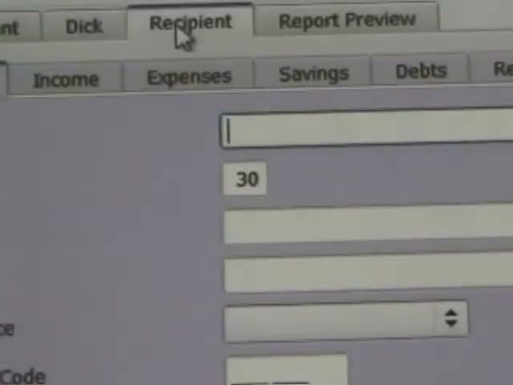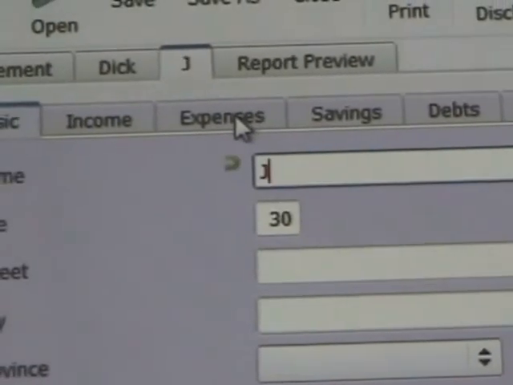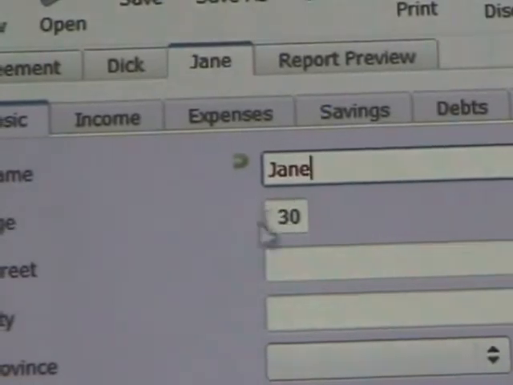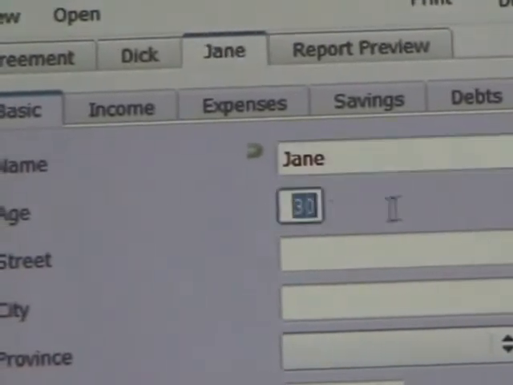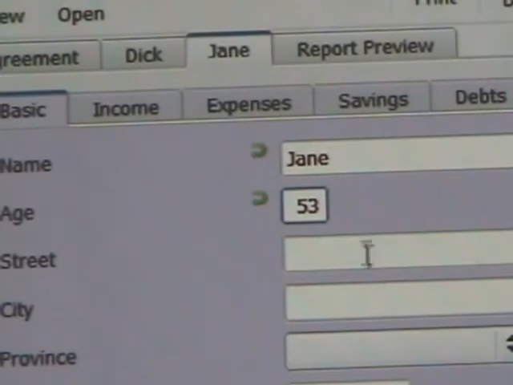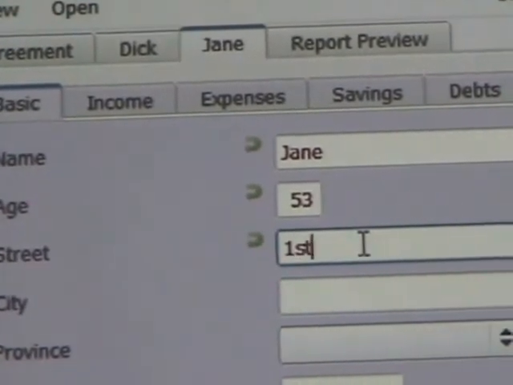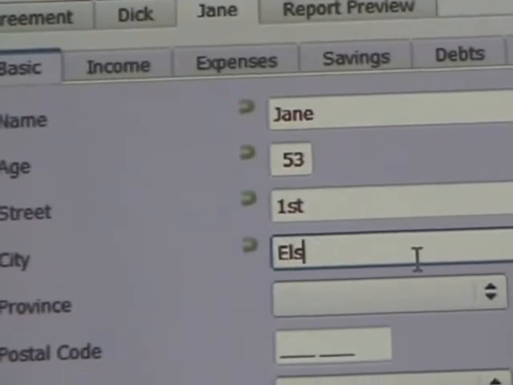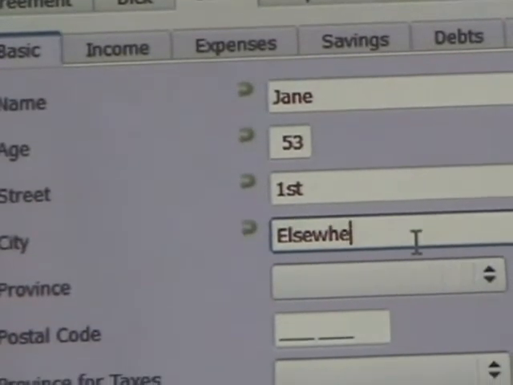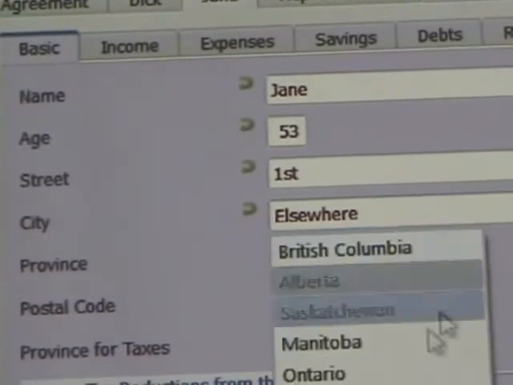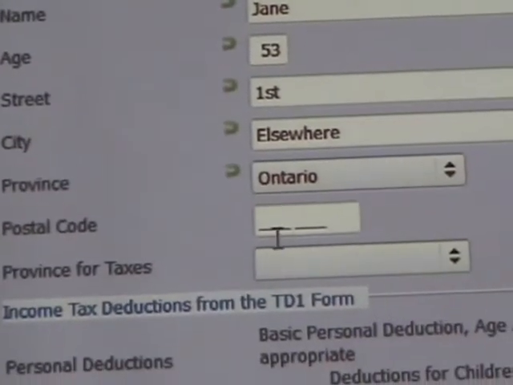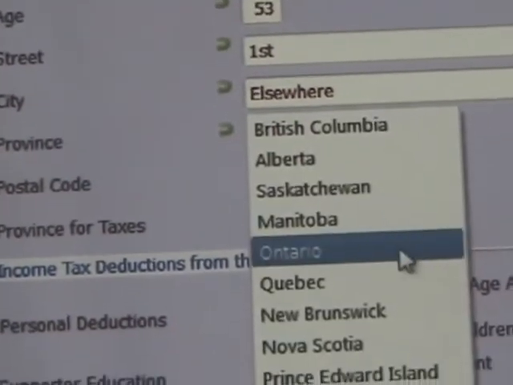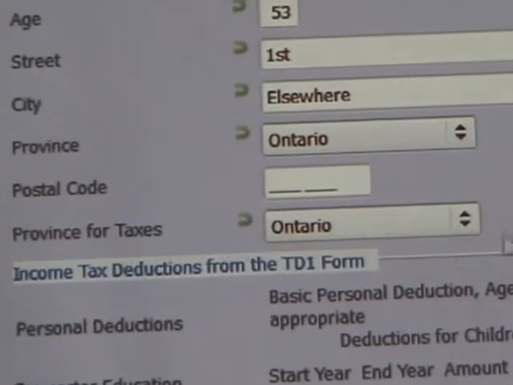If we go over to recipient and we're putting in Jane, who is 53 years old, and wherever she's living, her province, postal code, and for sure the province for her taxes.